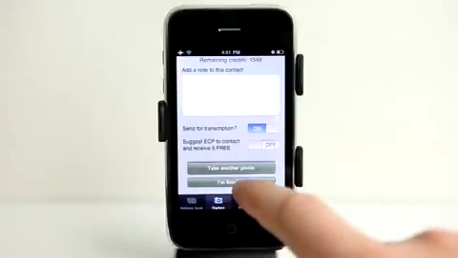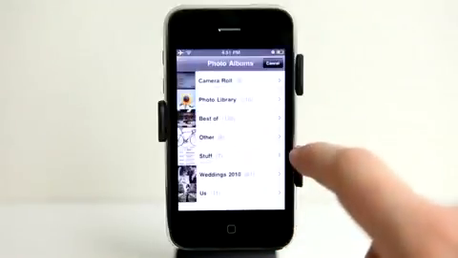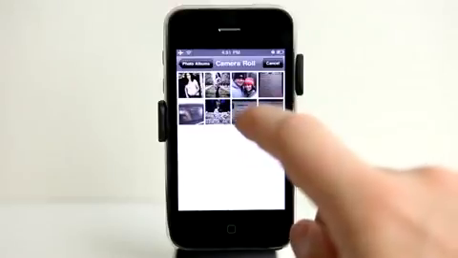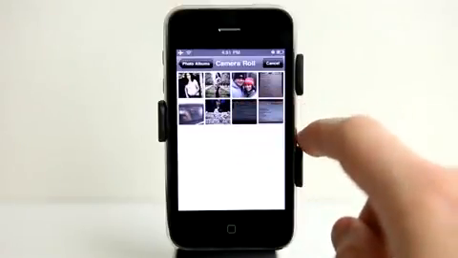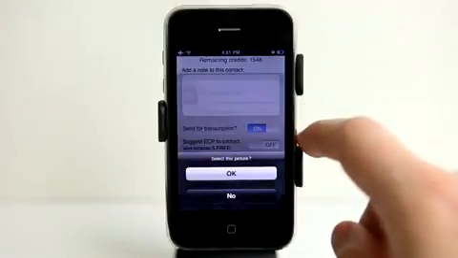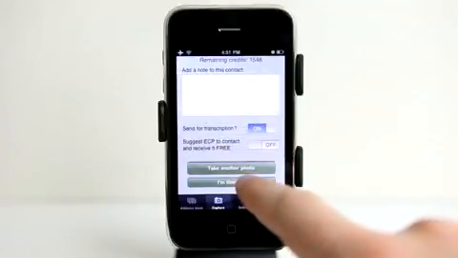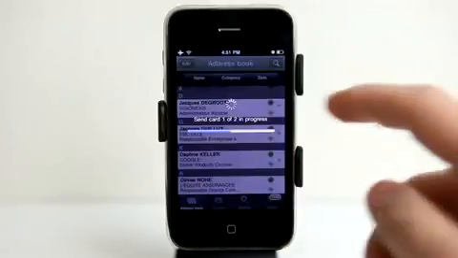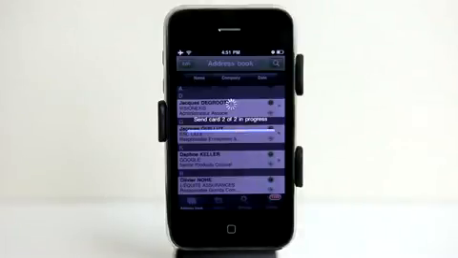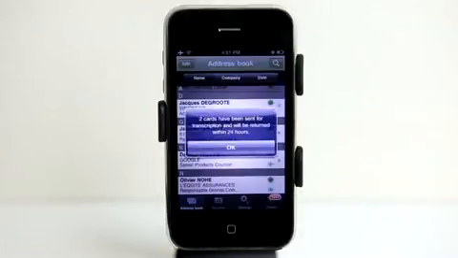So I'm just going to go ahead and take another photo because I have another card that I would like to upload. Let's go ahead and load that one in, hit OK, and then just hit I'm finished. So you can see it's sending 2 cards. The progress is really fast. It goes by really fast.